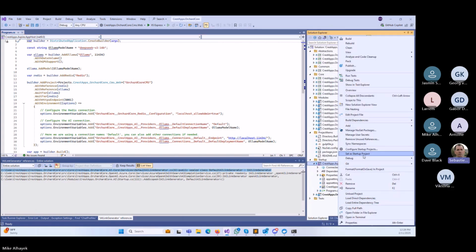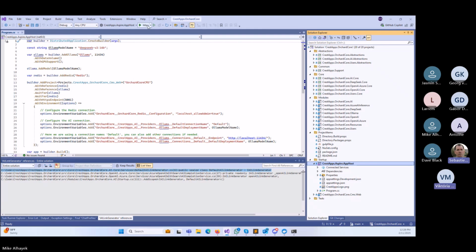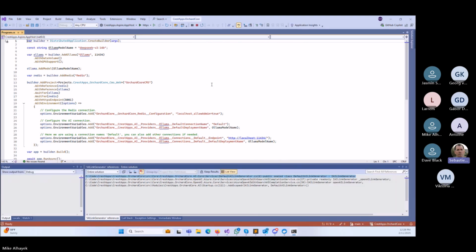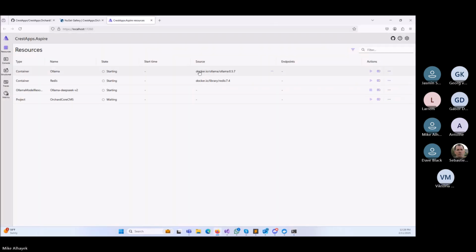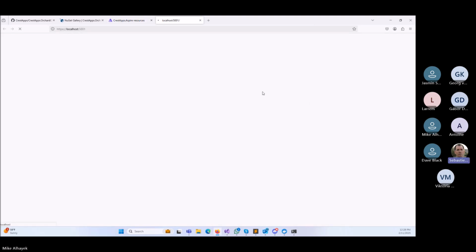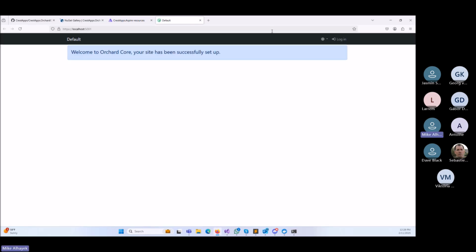The goal of Aspire is that it gives you the connection string for Redis. So ideally, you wouldn't have to type localhost hello admin true. You have to say, give me the connection for this. And ideally, you will not have to tell what environment variable it is. You should just say, hey, Orchard, use Redis, called Redis, the variable. And then it should find it by itself, ideally. Or Orchard should be able to read the environment variable defined by Aspire or the client integration defined by Aspire to do that. So I agree with you.